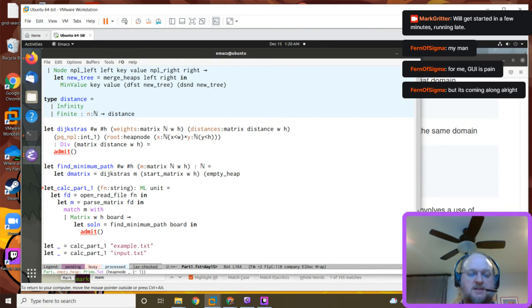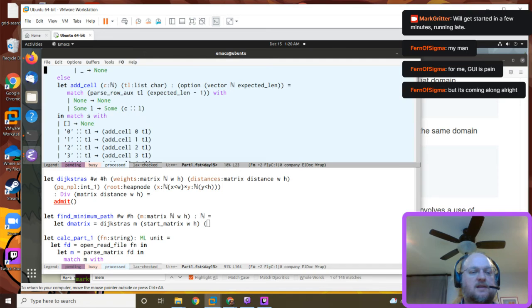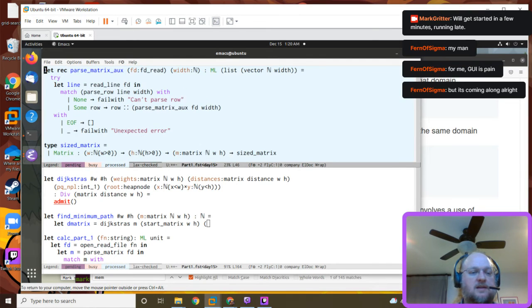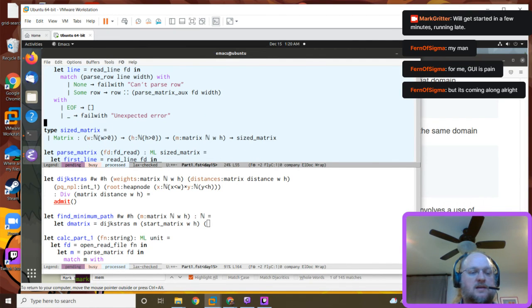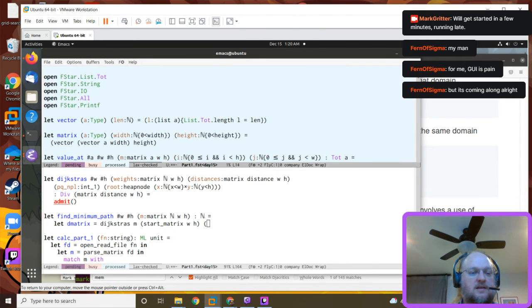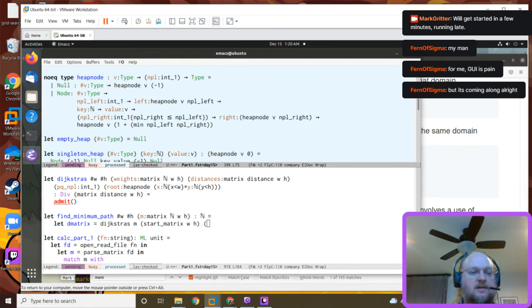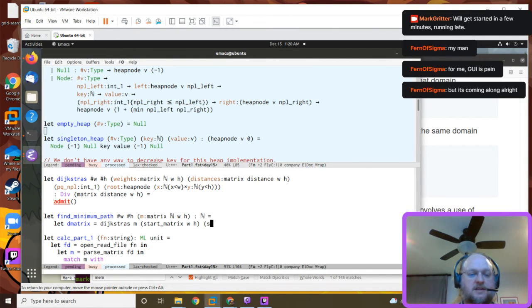So it's not an empty heap, it's a singleton heap.